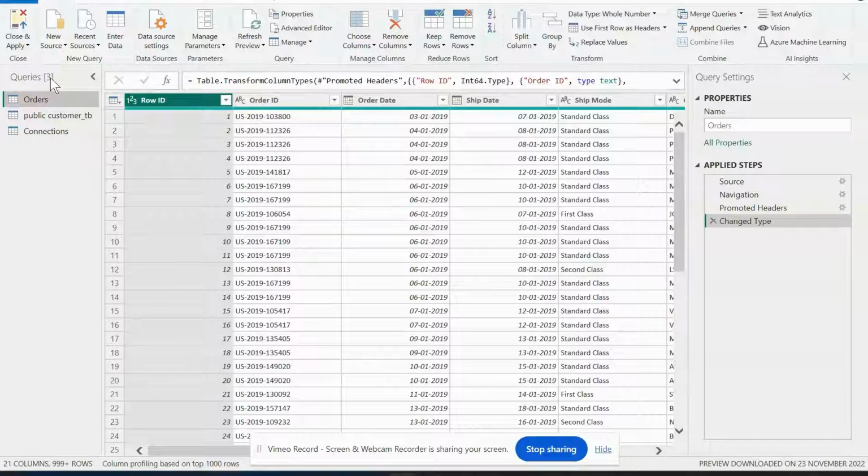Within your queries pane, you already see all the different tables listed here. Now after we've extracted, we are trying to make some transformations, and that's what we are going to learn in the next few minutes. Now let's try to understand how this particular window looks like and what are the different options that we are supposed to be aware of.